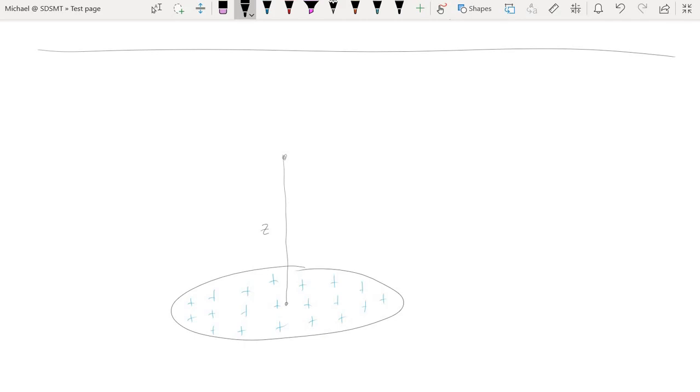And just like the electric field derivation, we want to take this disk and break it down into a system of concentric rings. And if we can find the potential produced by a ring, then we can add up all those rings and we'll get the potential of the full disk. Now our disk will have a full radius of r. And previously we would have measured the distance from our point in space to the collection of charges. And our collection of charges is going to be everything that's on the surface of this disk right here.